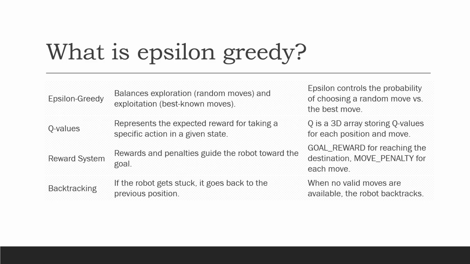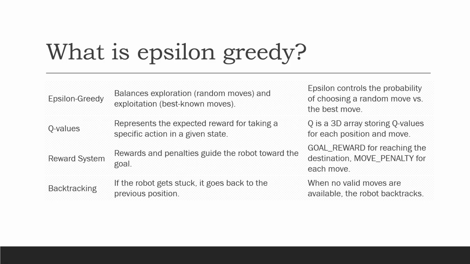Now let's study a bit about the epsilon greedy approach. This is a balanced approach where epsilon represents the randomness, basically the random moves that a robot can take, and exploitation is the greedy moves which the robot can take on the basis of the rewards or the Q value that it will see. If it is going from state A to B, up, down, left, or right, based on the action it takes, it is going to get a reward. Wherever it gets the maximum reward, it will go towards that, which is the greedy part, and epsilon represents the randomness, the random paths that it is going to explore.